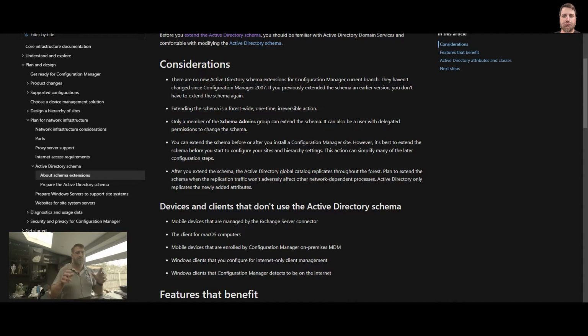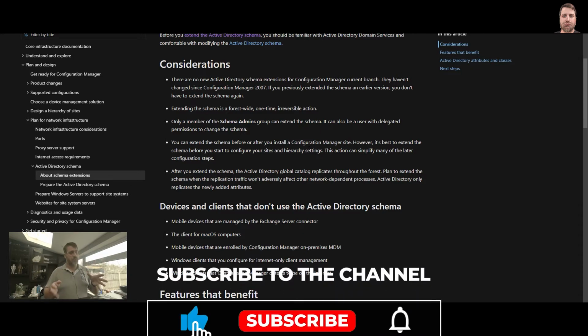And the schema is for the whole forest, it's not just for the domain. So before you actually try to do this in production, talk to your Active Directory guys, and send them the links so they can actually read. It will help your life a lot in terms of managing the Configuration Manager clients.